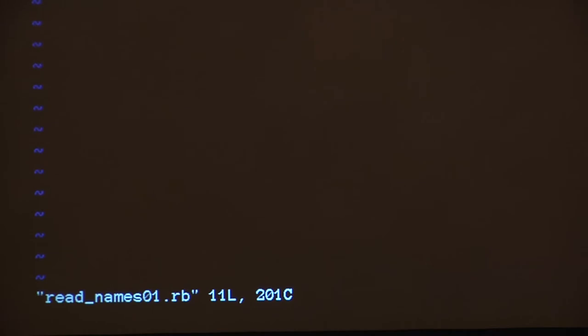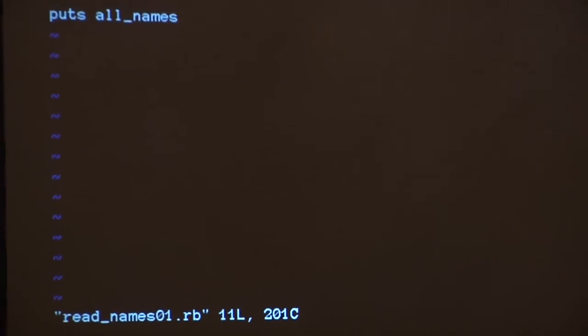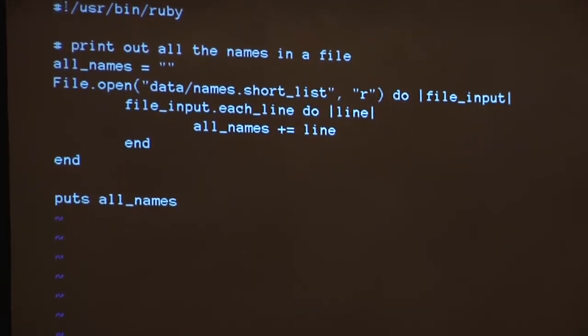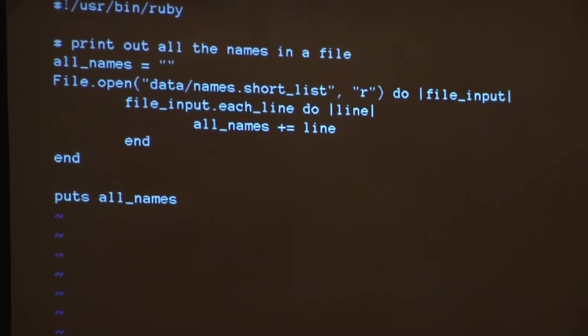So I'm using File, which is just a class, not required as part of your standard package, so you don't have to require or include anything. You open your data list, read it. Now again, remember that block we talked about with the two braces? There's two ways you can write a block. You can do the braces on a single line. In this case, it's a little bit easier to read when it's on two lines, so we use the do, end. And this is nested, so there's a do block, two of them, one nested in the other. And all we're doing is just taking in the line and adding it to a big string.